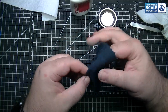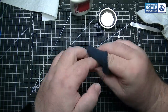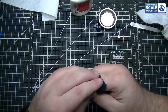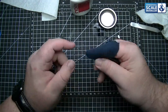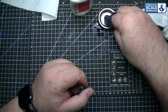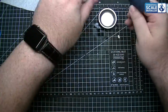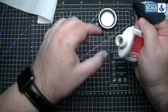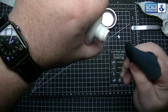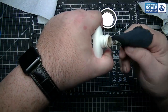The Tamiya compound is a bit of a pain to get a hold of in the UK. The Novus is a lot easier to find, but the problem is, and a few of us have found out, the Tamiya are in between the Novus. So the Novus Red fine polisher is like a step behind the Finish Tamiya, and the Tamiya fine is in between this and the Heavy. So you could use them all together should you wish, but you don't really need to. Doing it this way is just fine.